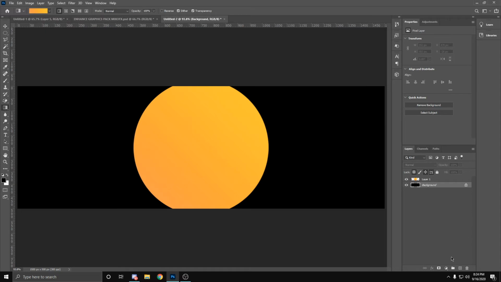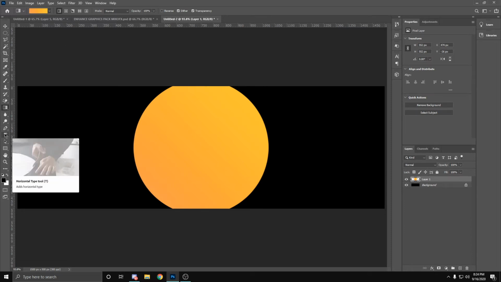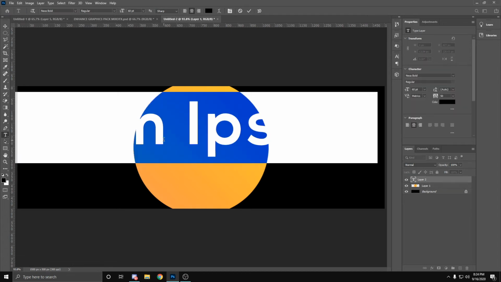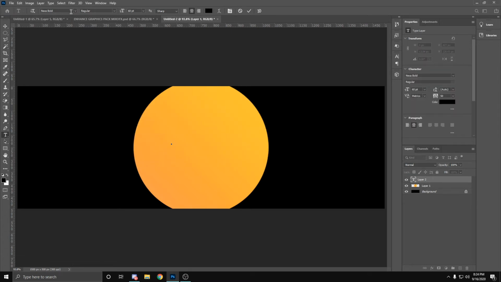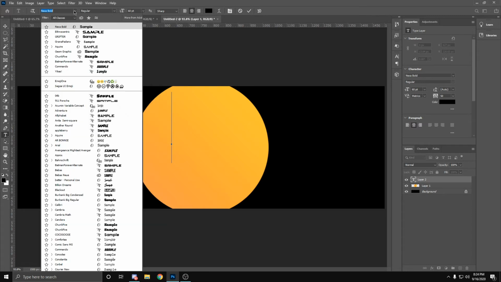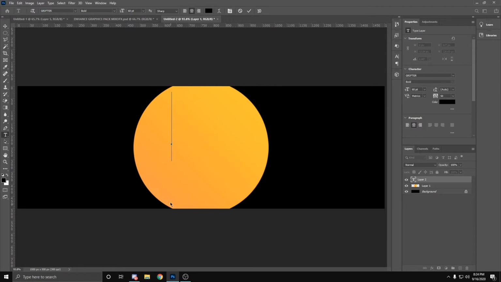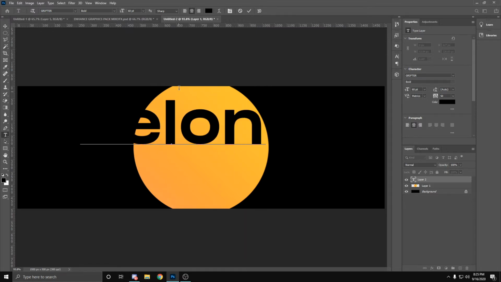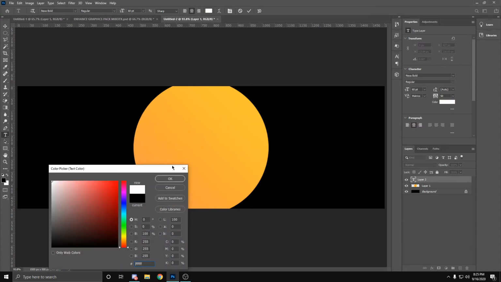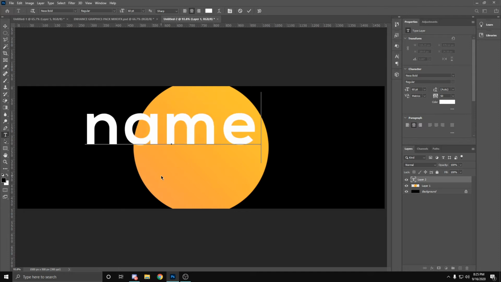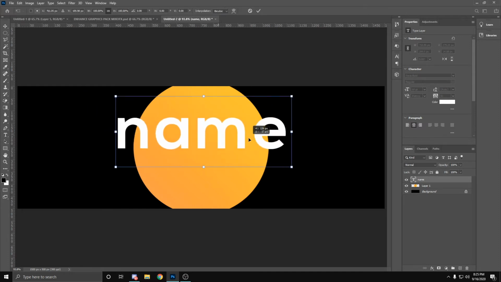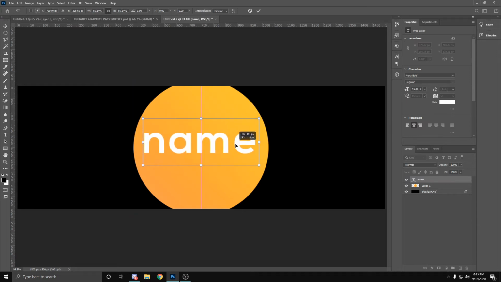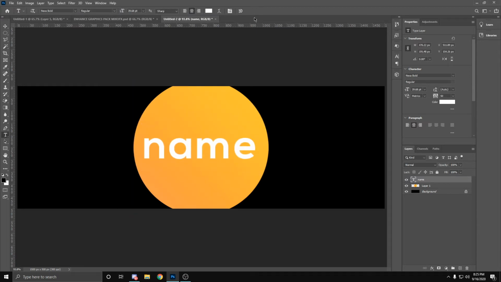Alright, and we're going to add some text. So press a, well actually you don't have to do that, but you want to go to this text tool, click on it, and we're gonna change the font. So I like Nexa Bold. Another good font is Grifter, something that can do this lowercase. So we'll just use this one and highlight over this, and say name. And once you've done that, you want to just drag down, make it fit. It's like that. Looks good.